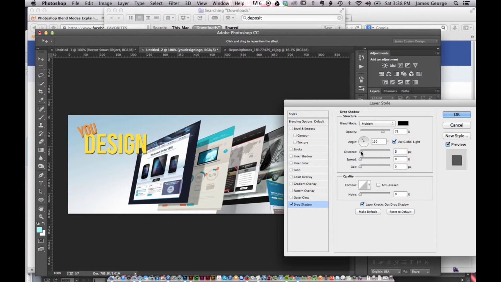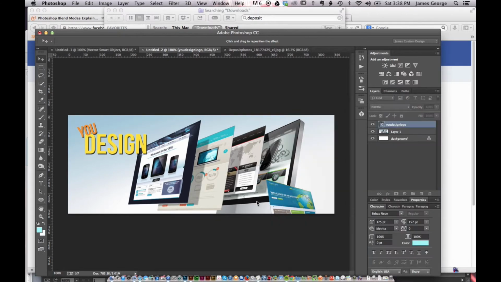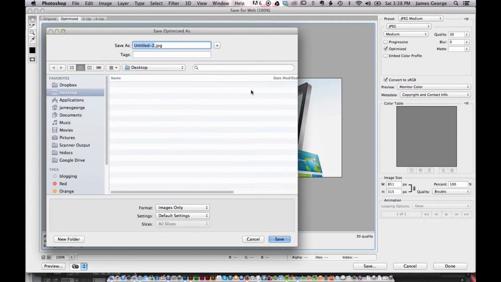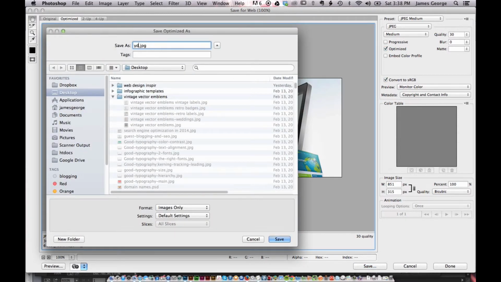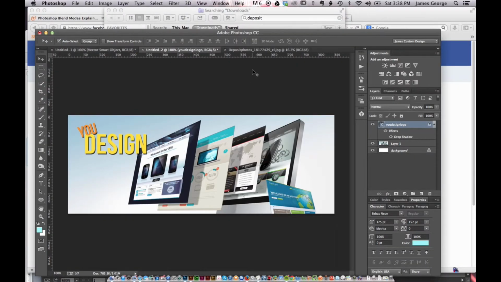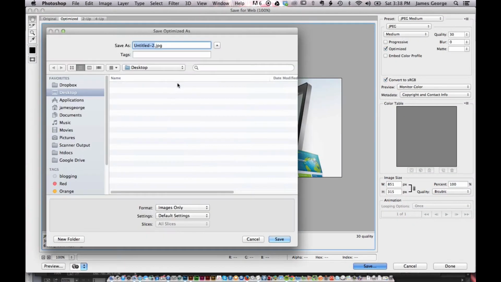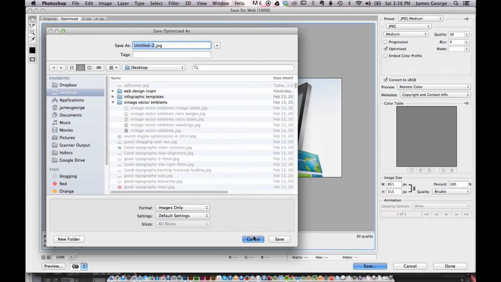Instead of having a blurred shadow, I think a straight shadow would work best with this. Just as a representation, we'll do Save As, and we'll save it. Where did that go? That went on the desktop. Okay.